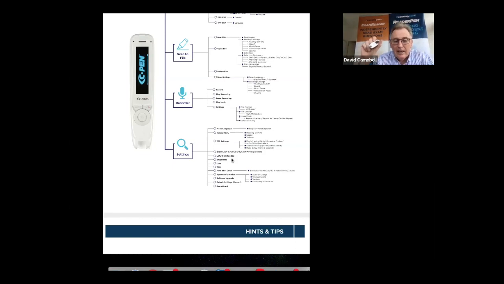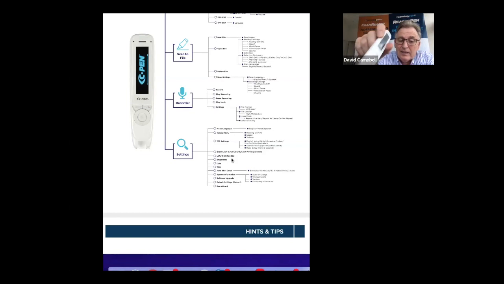Other functions on the pen under settings are brightness. The brightness relates to the brightness of the screen, which is just shown in front of the camera there. You can have it dim or bright, whatever suits you. The date and time, which you can set. Auto shutdown enables you to set how much time you want the pen to automatically shut down and save the battery. Once charged, there's a battery life of around 8 hours of continual use. So there's a ton of battery life on it, but that is protected by the auto shutdown feature on there.